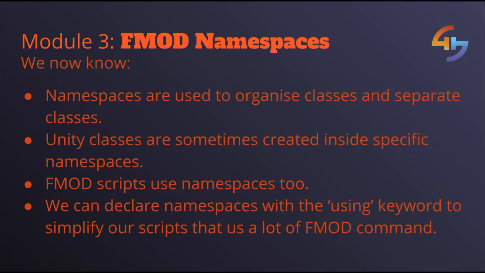And there we go! We now have a better understanding of where our FMOD commands come from, how to use them, and how to shorten our scripts by utilizing namespaces more efficiently. We've seen how other classes are made inside namespaces and what that means for us when using them. We've seen scripts made by the FMOD developers, such as the runtime manager script, and learnt how we're actually using functions that were declared inside those scripts. We also know how to shorten our FMOD functions and commands the next time we use them by declaring the namespaces that they require at the top of our scripts with the using keyword.